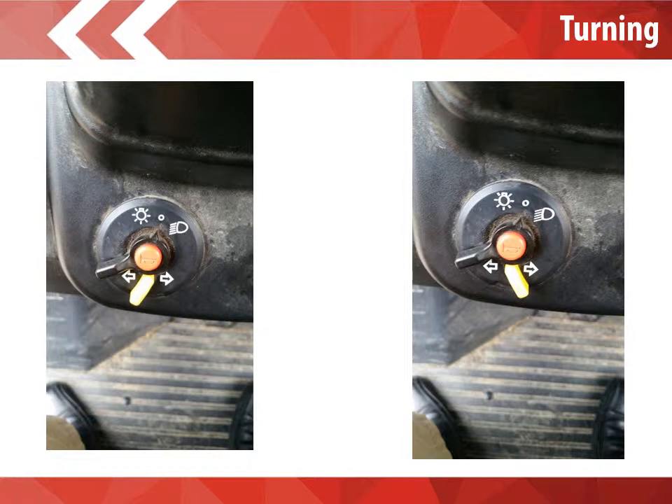When it comes to turning, you must move the yellow dial to the direction that you are turning. The picture on the left hand side of your screen shows that dial turned left — that is what you are signaling to all pedestrians and other vehicles. The picture on the right means you are signaling to the right. Notice the orange or reddish dot in the center — that is your horn. The black lever will adjust your lights for you. We always want to drive with our lights on.